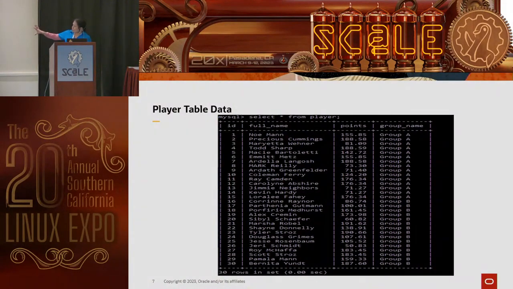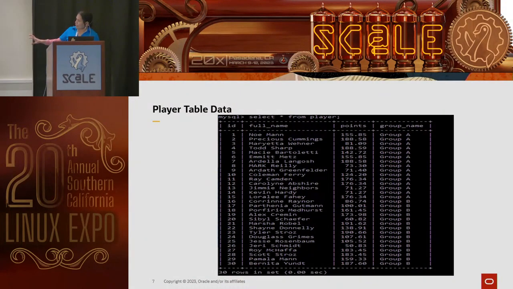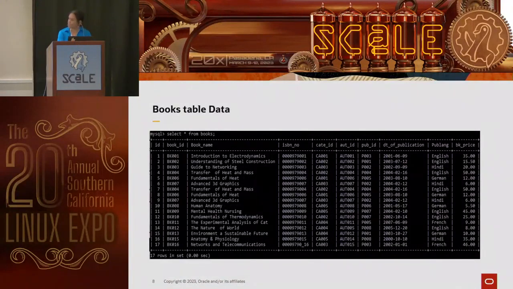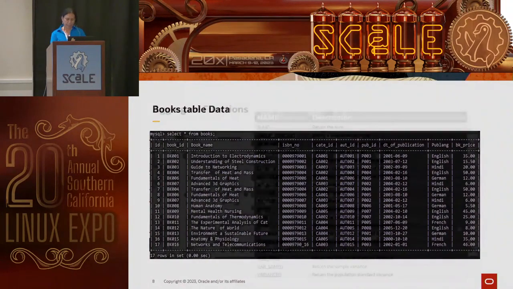The reason I'm showing you this is that down the road, we are going to calculate the average and the ranking. We are going to calculate how many points they are lagging behind from the first place. This is the data we are going to play with. Another table is the books table. It has the book's name, publication ID, the price, and the language it was published in. If you want to keep some points to remember, the category ID, book, publication and language are all the columns I will be picking up in our select statement.